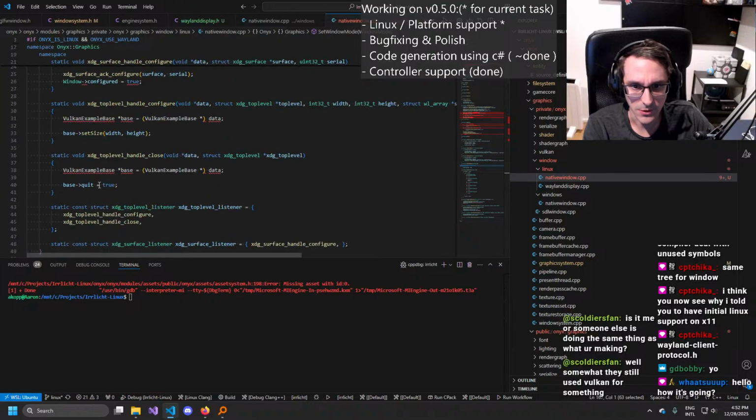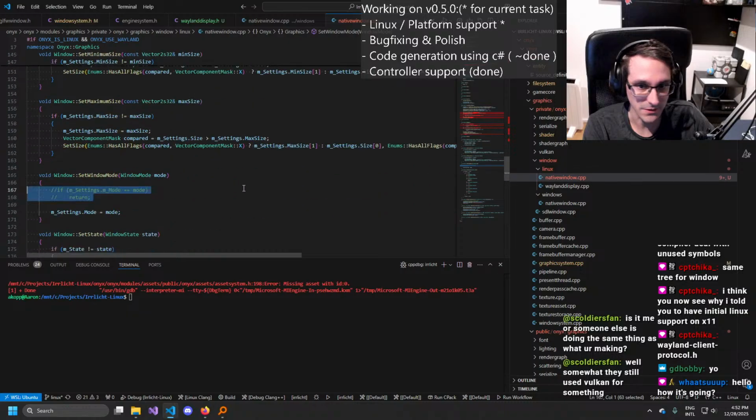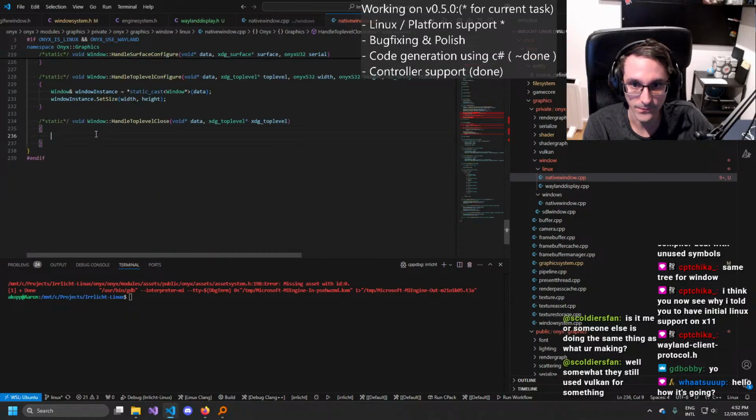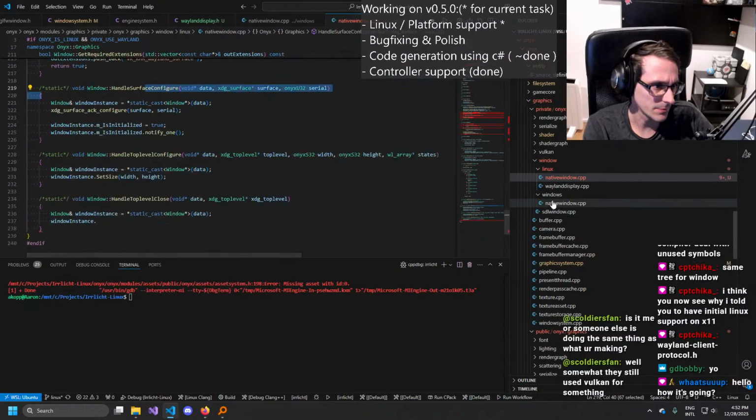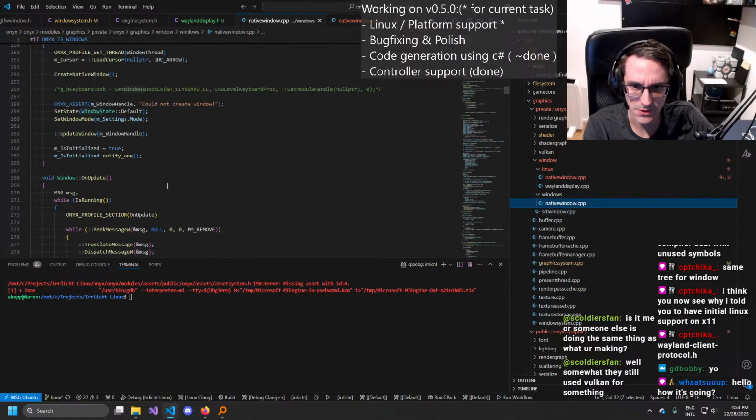And then this one, oh, that one just quits. So basically that one and window instance close. But how do I close? Let me look because I'm not quite sure anymore.